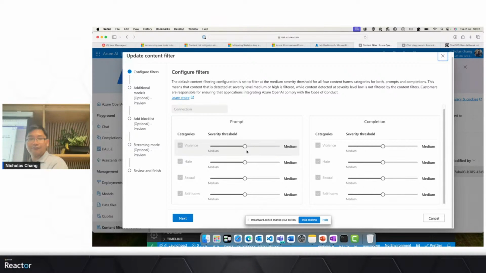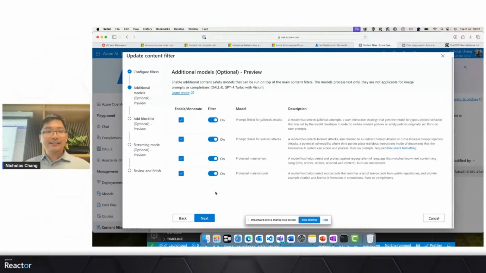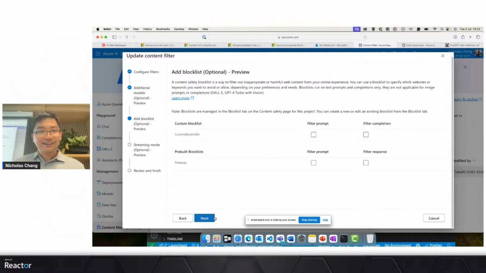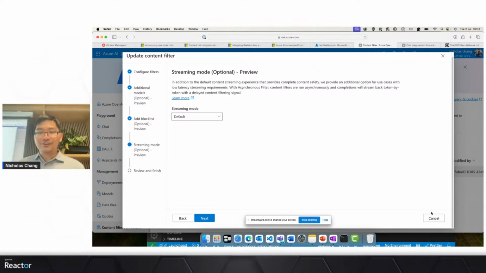So you have two filters. I've already done one, and I just want to show you what I did. This is how you easily switch on Prompt Shield. I can also show you how to implement Prompt Shield in the code base. You just toggle that on, and you can have a custom block list of certain words that you want to filter in your AI module. Yeah, so I've done that.